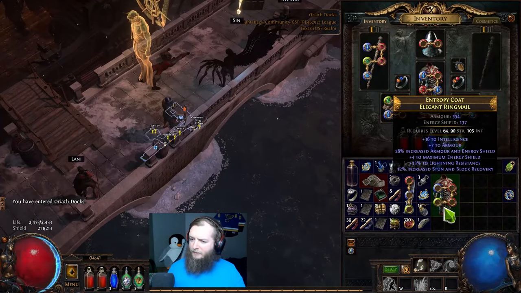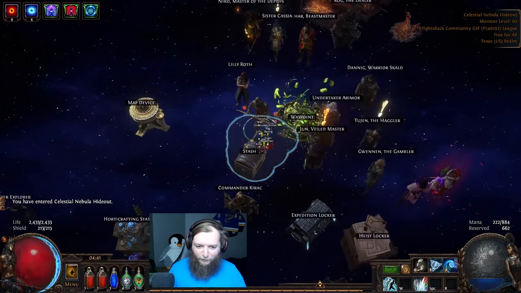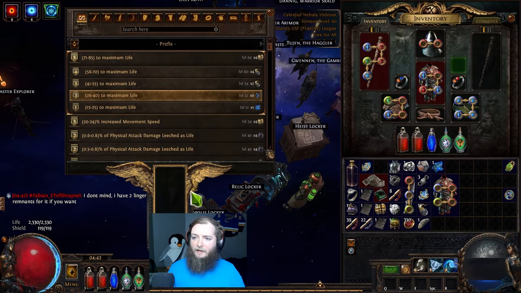Let's see. Elegant ring mail? No. Well, I can craft life on it. Let me go do some minor crafting. The T2 life here and here. Not worry about the chest. I can craft life on my amulet.